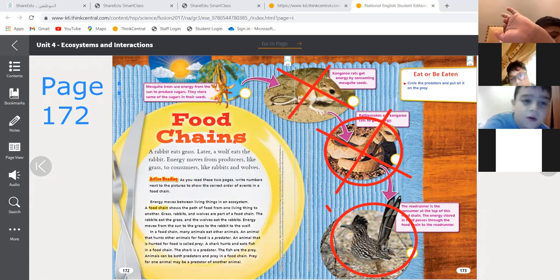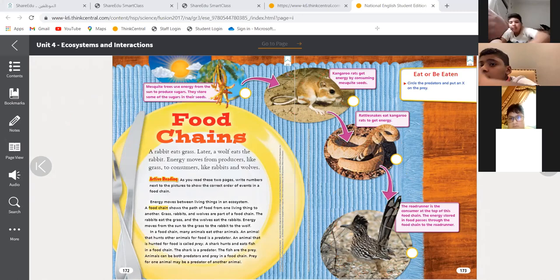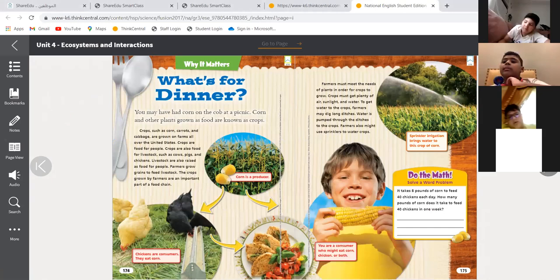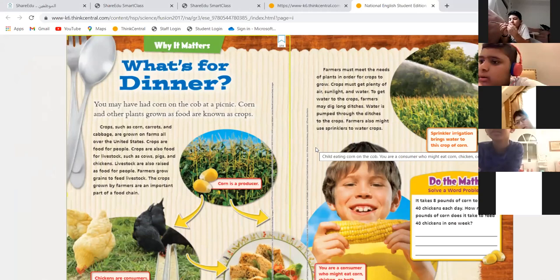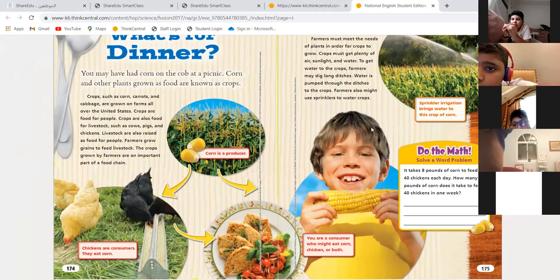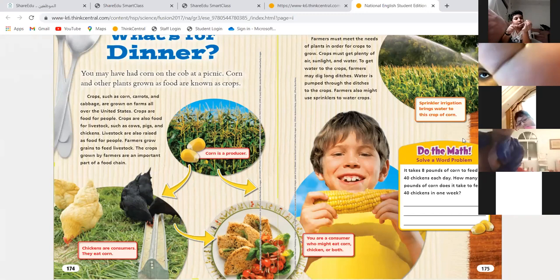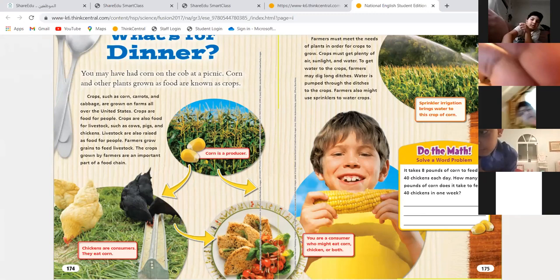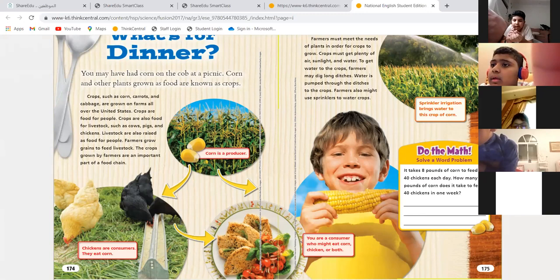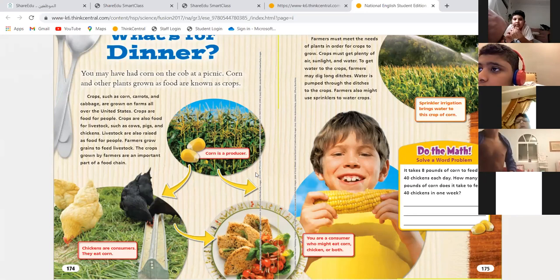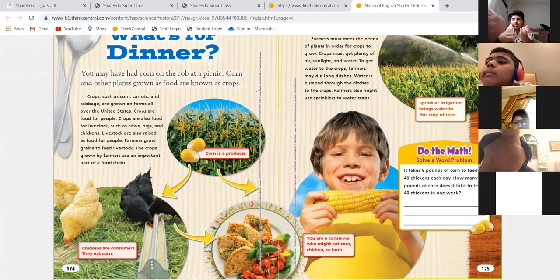Very good. Now let's go to the next page, Habibi, everyone together. Let's go to the next page over here. Can you see a food chain over here? Who can tell me? Hiya, Fahad. What is the food chain you can see? Fahad, you don't have a mic? Okay, let's see, Khalid. Khalid, can you see the food chain over here? Yeah. Of course. Okay, what is the first thing in the food chain? I see plants. Excellent, a plant. The first thing in the food chain, a plant. Who will eat this plant?